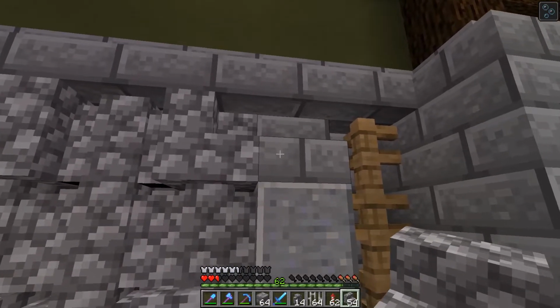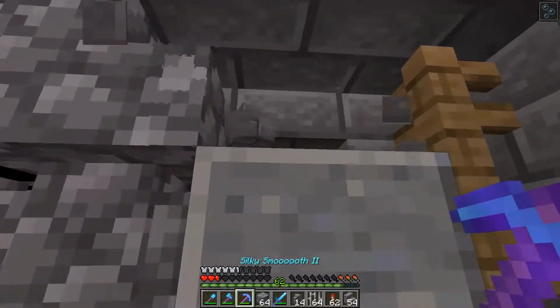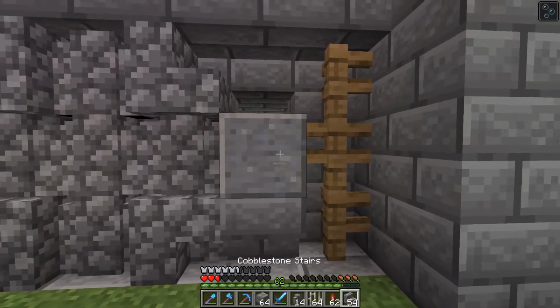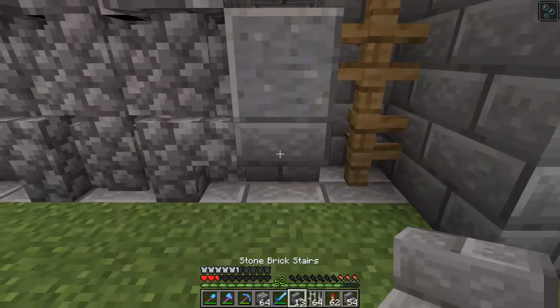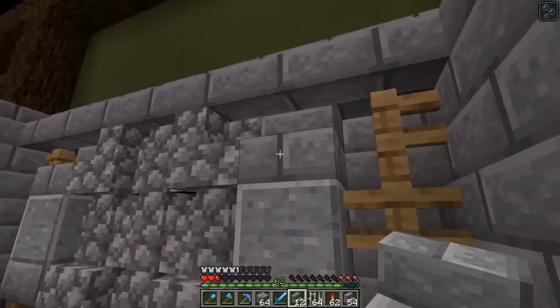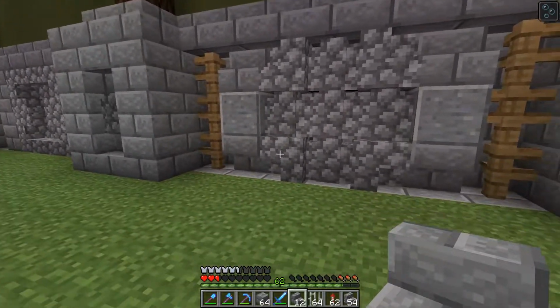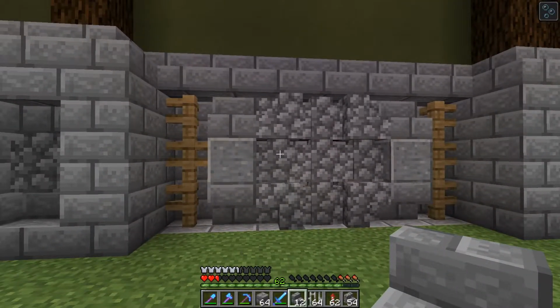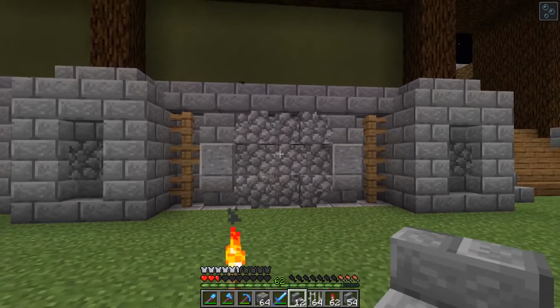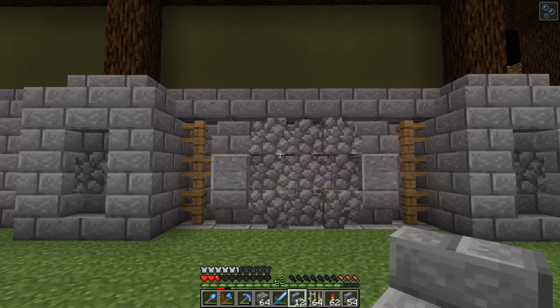Oh, but see, now they're connecting to these stairs, and I don't want them to connect. I break this and then have them not connect? Please? Don't connect. Ugh! You wouldn't connect over there when I wanted you to, and now you're connecting when I don't want you to. Because I really did not want that texture behind it. I wanted a different texture.